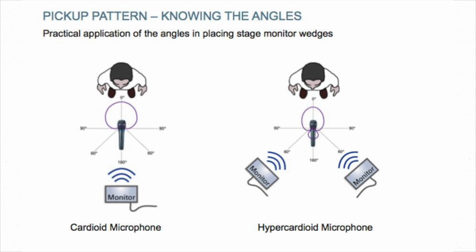So here's one reason why it's important to know which polar pattern your mics have. This diagram shows the most advantageous monitor placement for cardioid, supercardioid, and hypercardioid mics. On the left, the monitor placement for a cardioid mic is directly behind the microphone so that the sound from the monitor is pointing at the maximum rejection point for that polar pattern. The image on the right shows the most advantageous monitor placement for super and hypercardioid mics at approximately this angle, which is the maximum point of rejection for these 2 types of polar patterns.